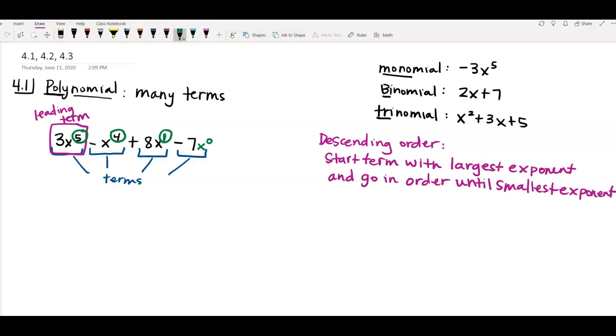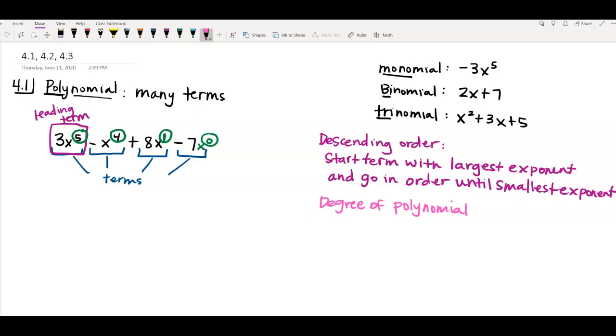But they will be asking you about that exponent on there, so make sure that you're clear. I don't know if that's going to look weird if I circle that 0 exponent there. But these are all of our exponents. And then we're also going to be talking about something called the degree. So the degree of the polynomial is one thing we're going to talk about. And that just means the highest exponent that there is, assuming that there's just one variable, which is the kind that we're going to be dealing with now.